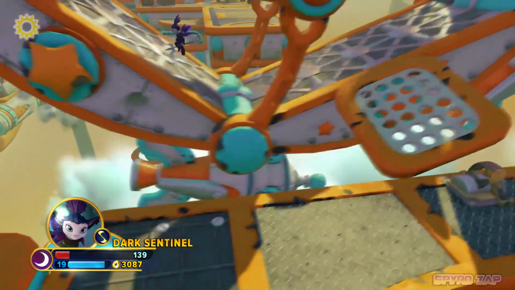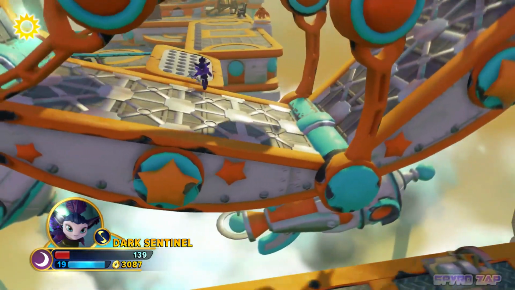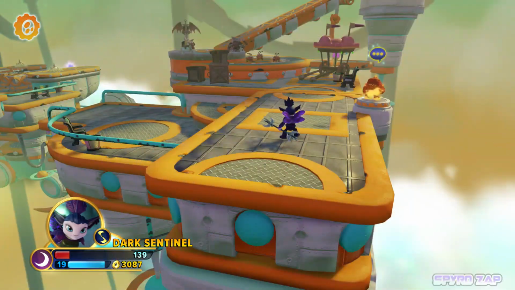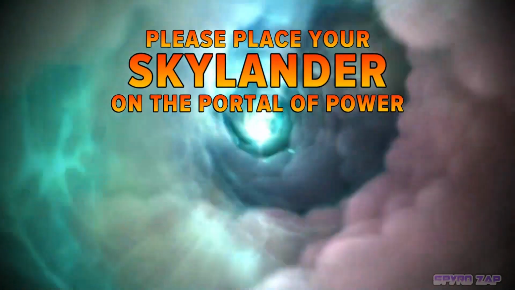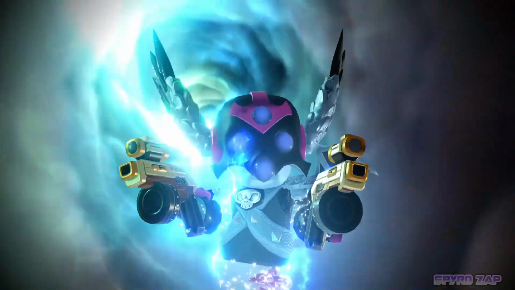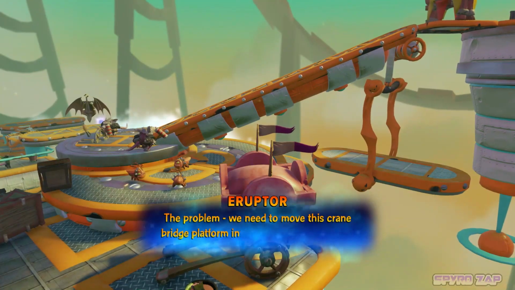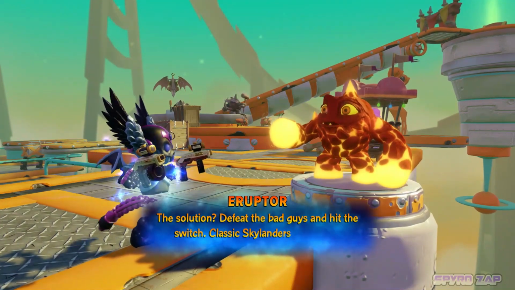All aboard the Galaxy Skywheel, where tragic accidents are generally a thing of the past. Tech Skylanders are stronger here. My superior technology. The problem. We need to move this crane bridge platform into position to keep going. The solution? Defeat the bad guys and hit the switch. Classic Skylanders maneuver.